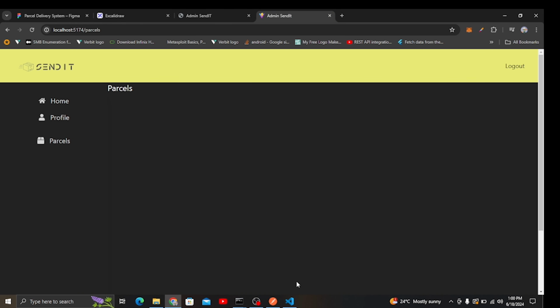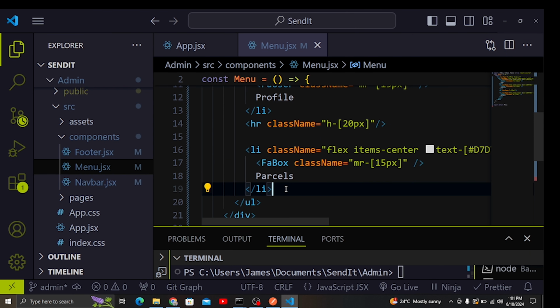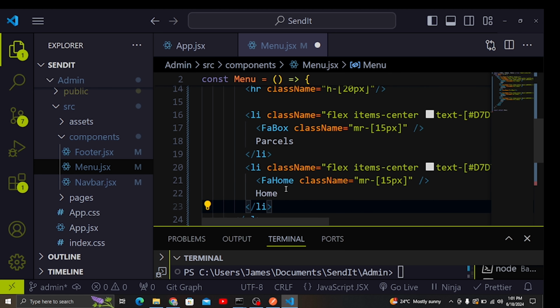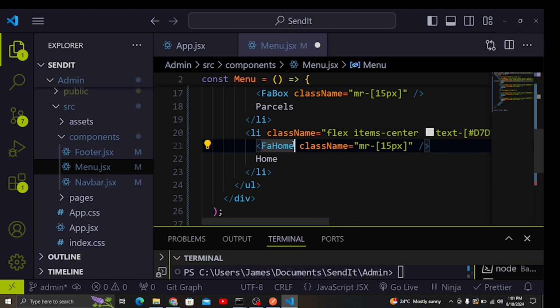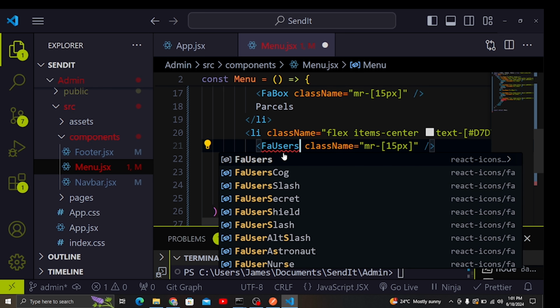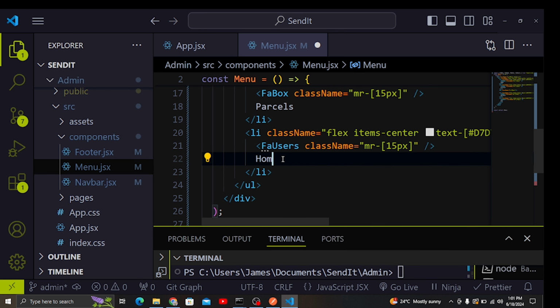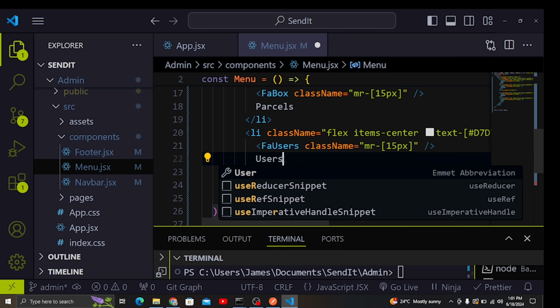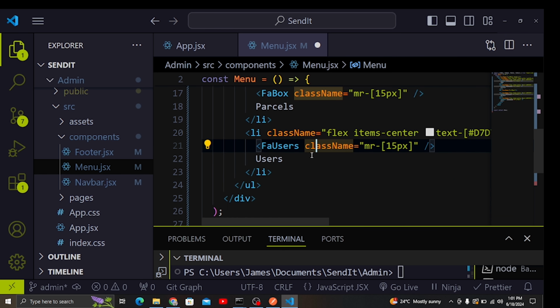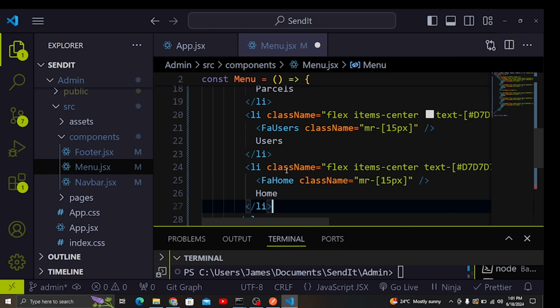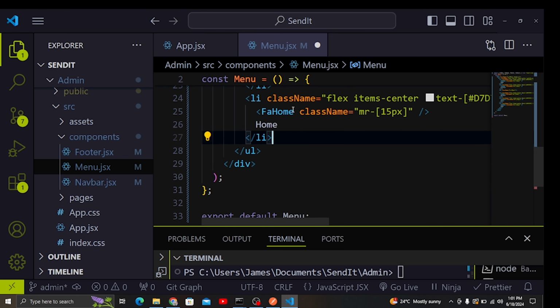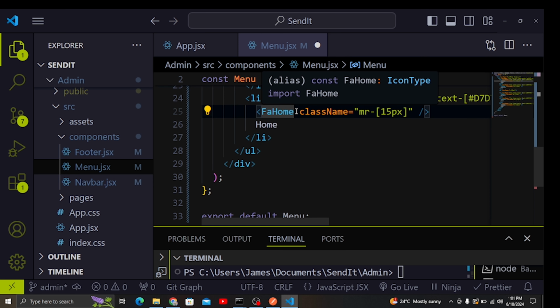So let's paste another link here like that. We can have this one to be, let's say, FaUsers. So FaUsers, and then import it. This one is users like that. And then the other one that we need to add here is the icon for orders.